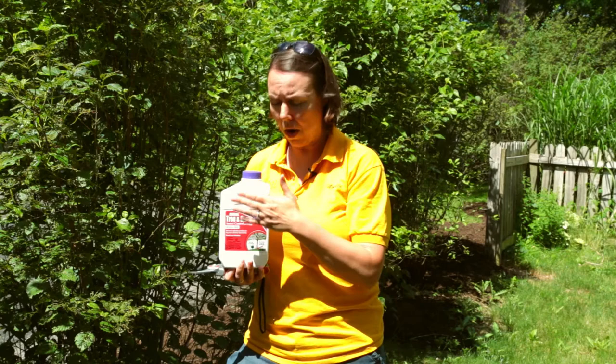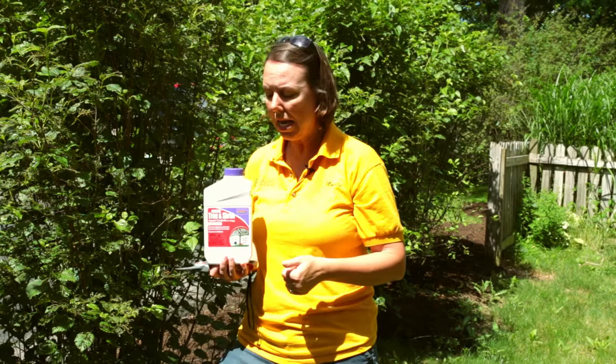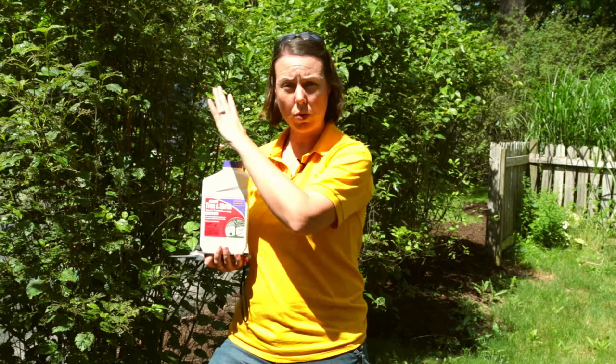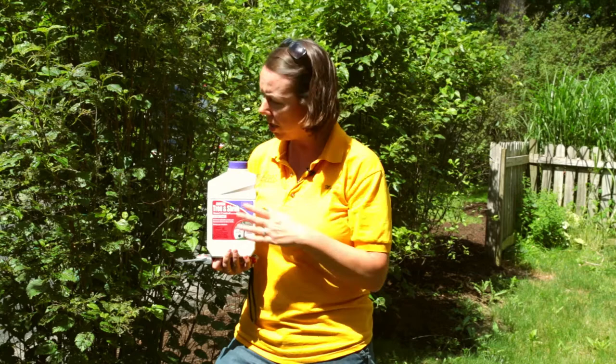When those chewing insects come and start damaging the plant, they will ingest the insecticide and die. We want to carefully apply this — typically after flowering on your trees and shrubs — to make sure we don't affect any pollinators coming to those flowers. This plant would then be protected for one year, so you'd take care of the adults and hopefully prevent any egg laying in the branch tips.